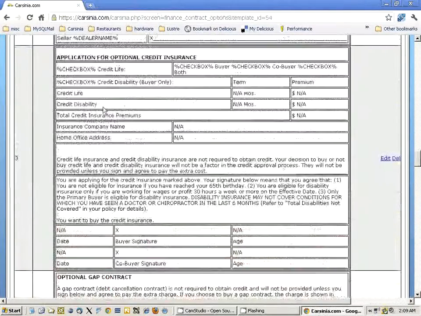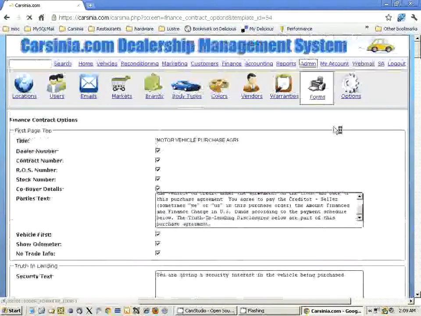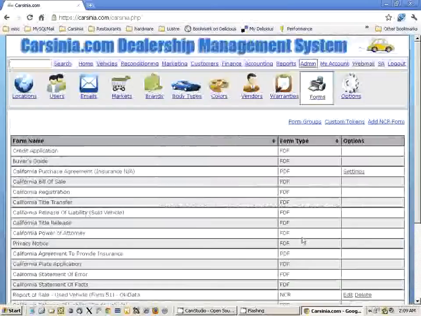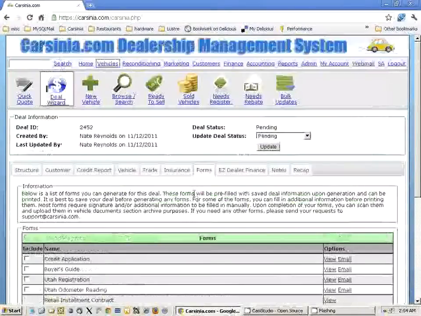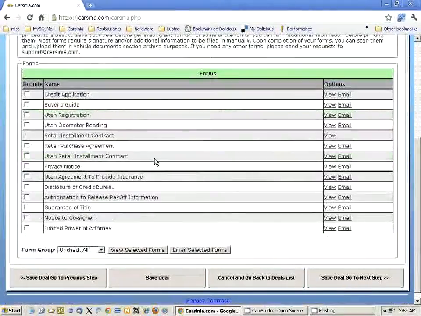And one of the other forms that we can check out here. Now one thing to note here is that a lot of the lenders require only Wolters Kluwer forms. That's the only form that they work with.